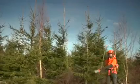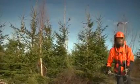Spacing does not have to be drudgery. If the job is simpler and less physically demanding, then it becomes fun to go out and take care of the young forests.